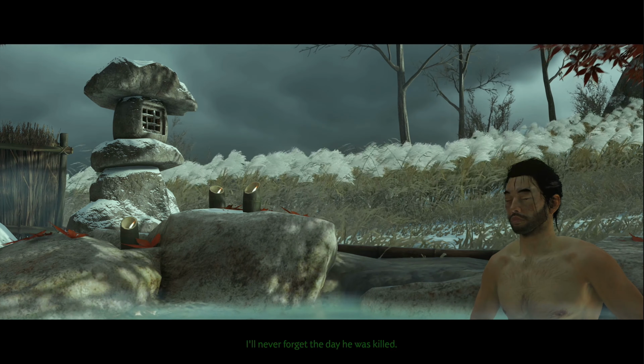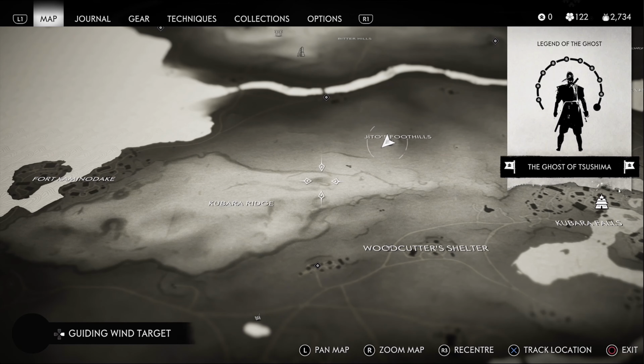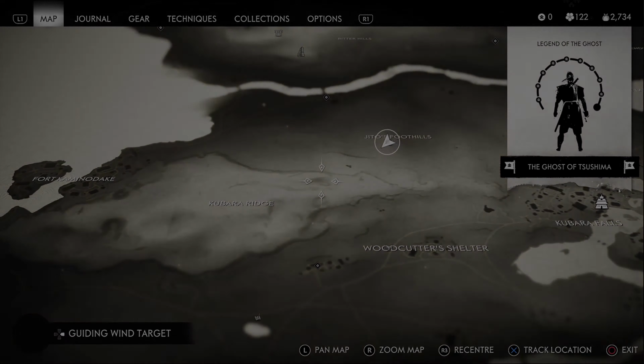For this one, you need to complete all the Tales of Tsushima. In other words, all the side missions. By the time I finished the game and cleared the map, I was still missing one, which was the Cost of Fear. This doesn't appear on your map unless you really travel close to it, and you can find it here in the 3rd region.